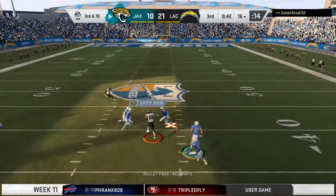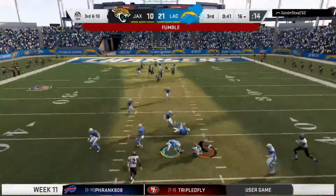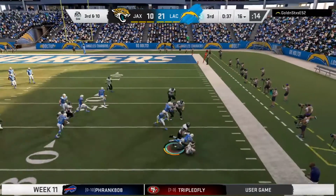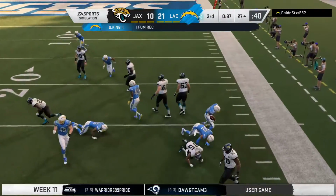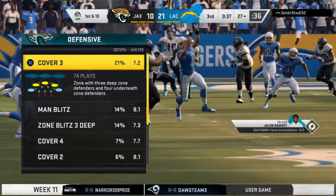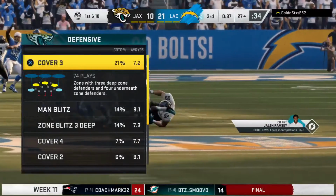To throw on 3rd down. Hannah. This one caught by his tight end, Oliver. Now the ball comes loose and picked up by the Chargers, and he's able to get it back to right around the 27. So the defense there, opportunistic. It's nice to give them credit, isn't it?